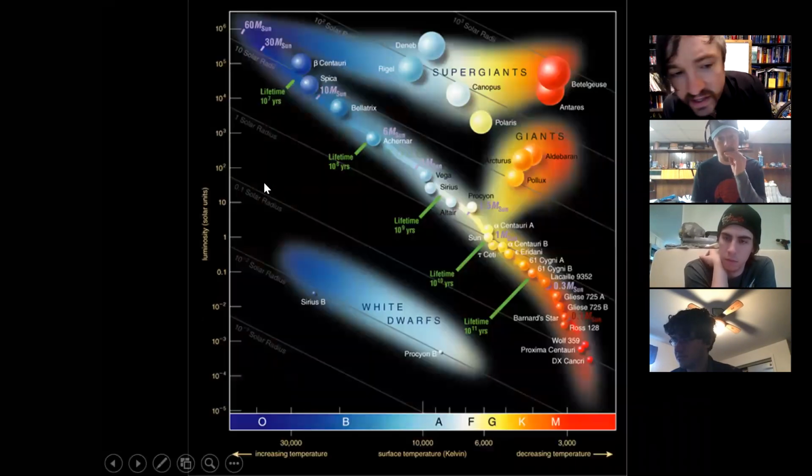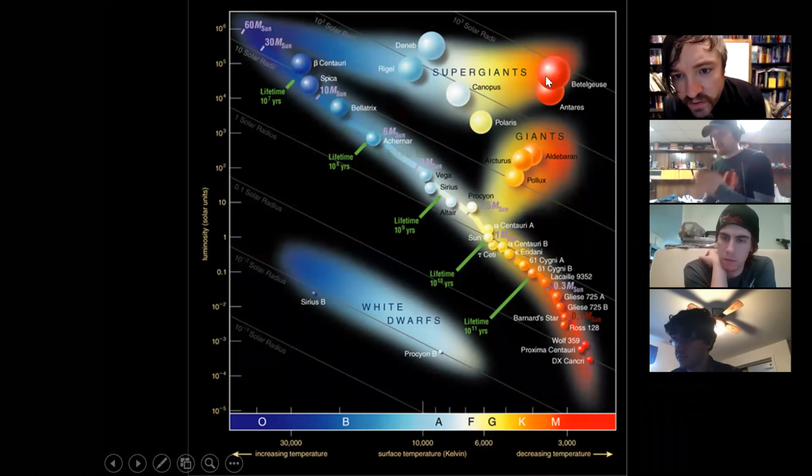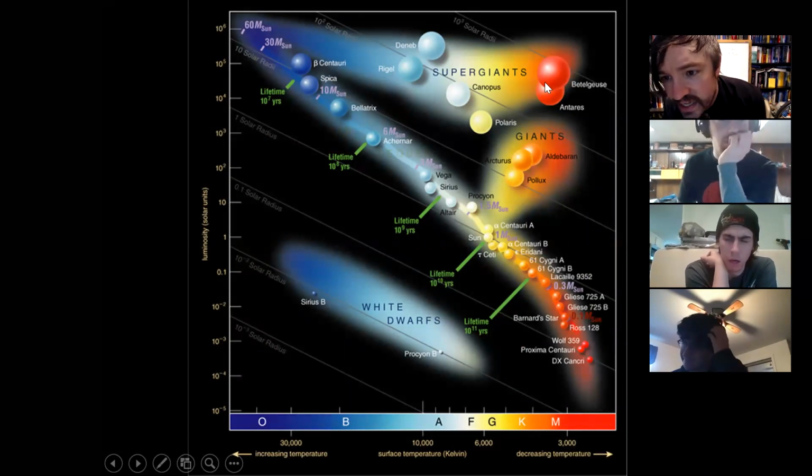As some of you know, recently we've had this kind of cool phenomenon happening this past year, where the brilliant super red giant star Betelgeuse had undergone a dimming in the sky.